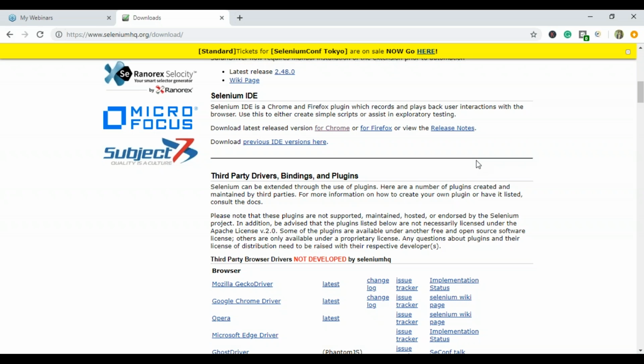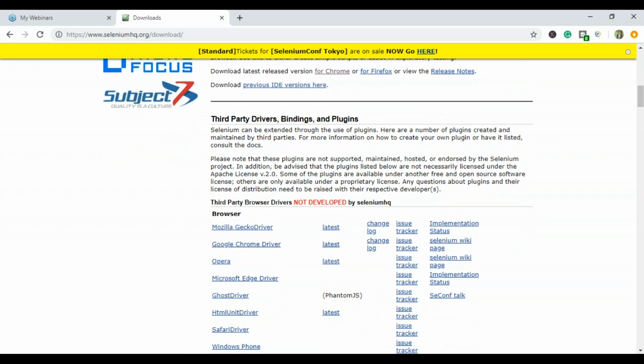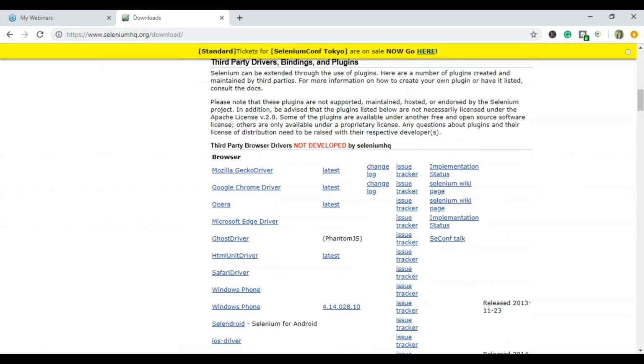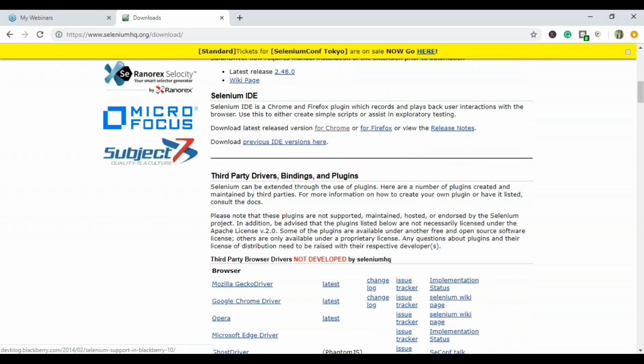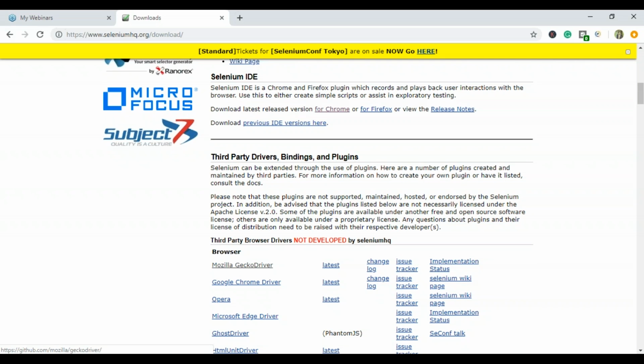In the downloads page, I scroll down, and under third-party drivers, bindings, and plugins, you will find all the drivers. For example, you have Mozilla GeckoDriver, Google Chrome driver, Opera, Microsoft Edge driver, Safari. For all the different types of browsers, we have different drivers that support every particular browser.